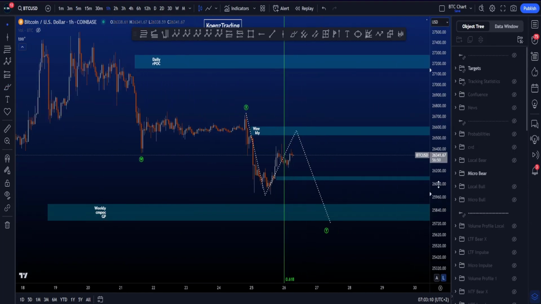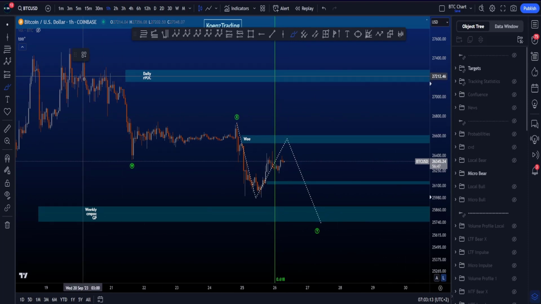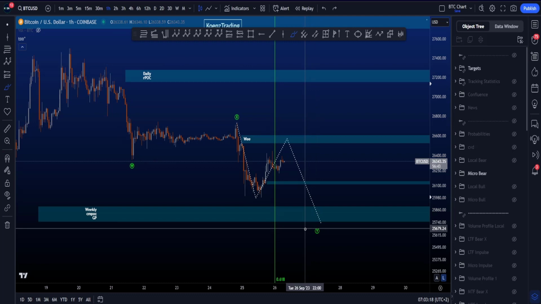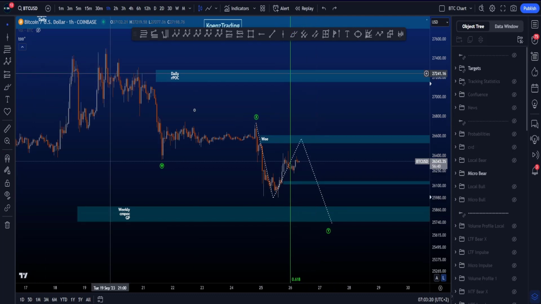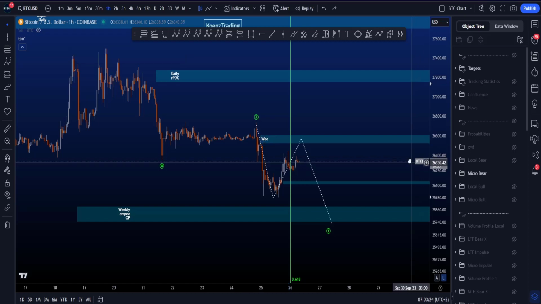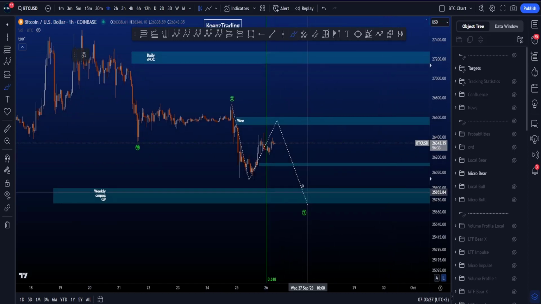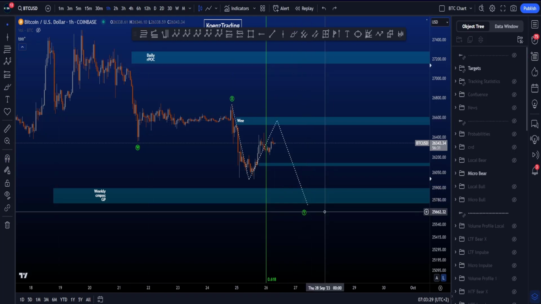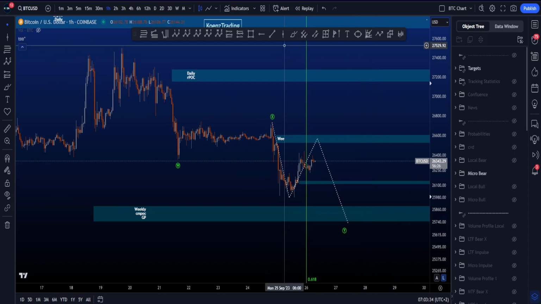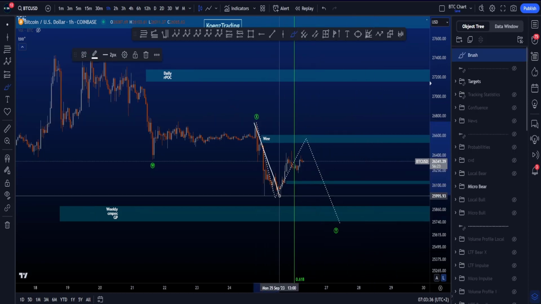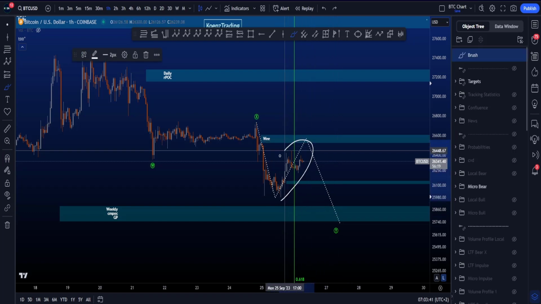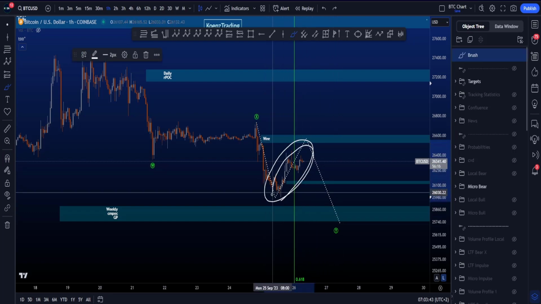If we then look at the micro bearish scenario, then we're looking for an unfinished WXY double zigzag. So we still expect another low to be made, where interesting resistance above price is this target box over here between 26.5k and 26.6k. An interesting support for this wave Y is over here between 25.7k and 25.9k. Now that means that we want to be able to count this as a 5, 3 and eventually another 5. But most importantly, we want to count 3-wave structures over here to the upside.